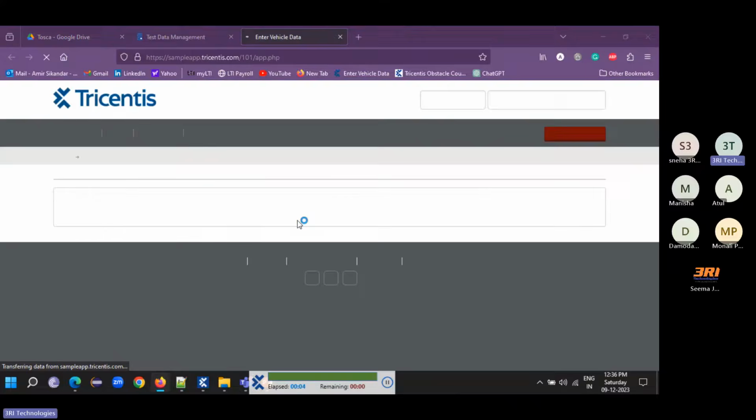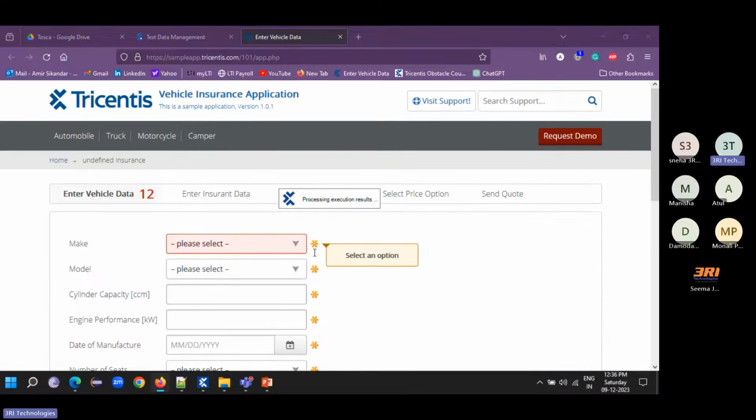Okay, now you can see the browser has been invoked and it is able to open the URL.